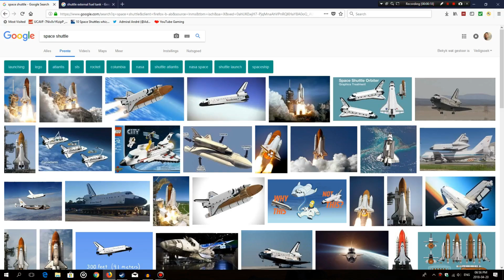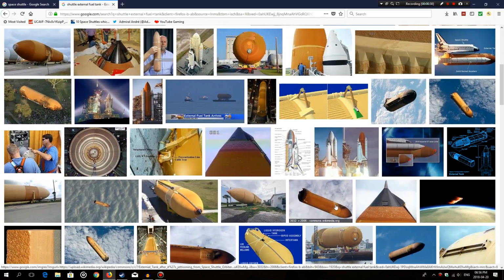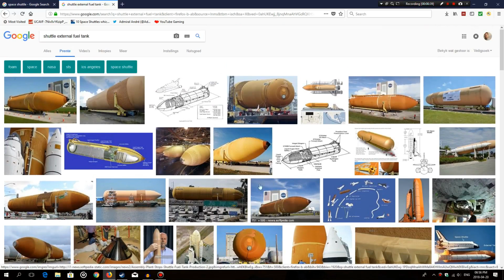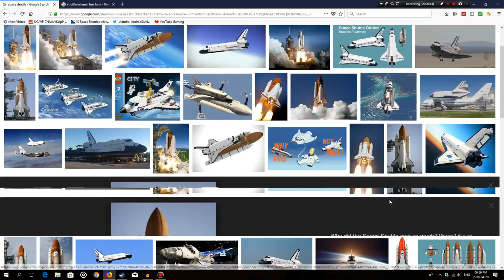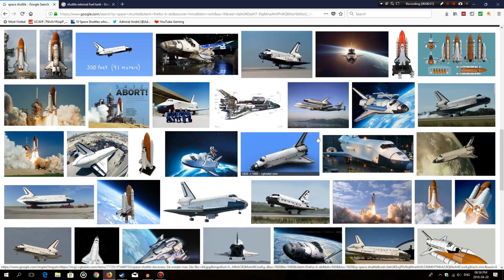Right, comrades, so today we are looking at the external fuel tank, or the ET of the space shuttle stack. Now, we see a lot of images here. Of course, these are all the orange fuel tanks. In our case, of course, it will be the original, the white one. Now, all I want to see from this is basically, again, the scale compared to the shuttle itself, because now that we have the shuttle, we can determine the scale of the rest of the stack. That's how I always do it.